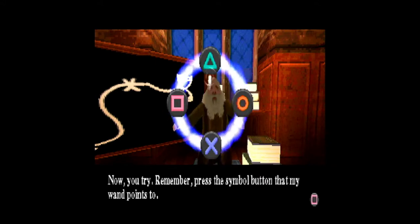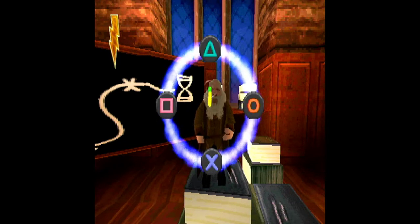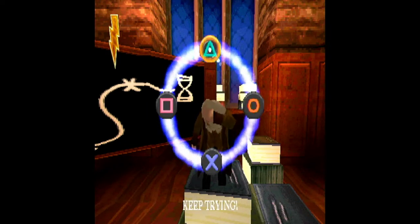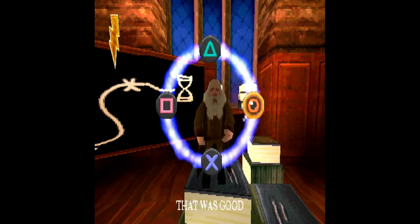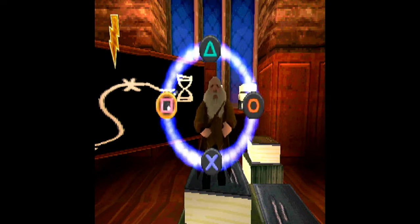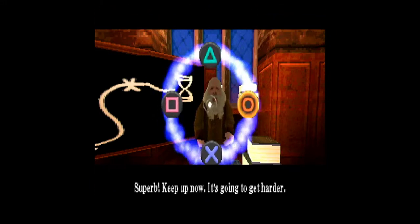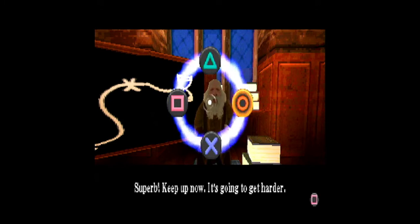Now you try. Remember, press the symbol button that my wand points to. Get ready. Keep trying. That was good. Excellent. Perfect. Superb. Keep up now. It's going to get harder.